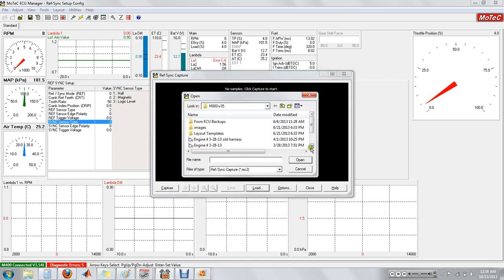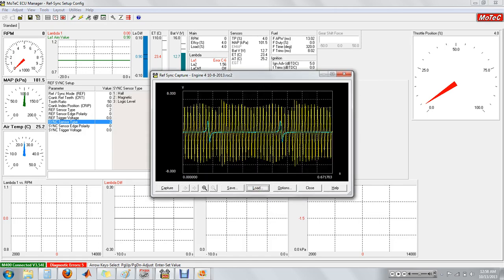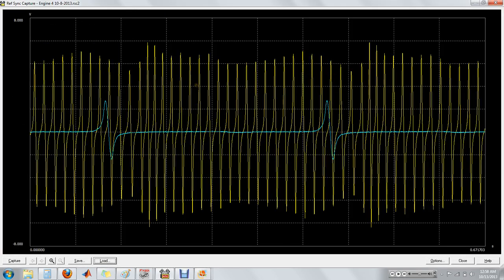Going back to it, to look at the number of teeth on it, simply count the number of pulses from your ref sensor between the two spikes from the sync sensor.